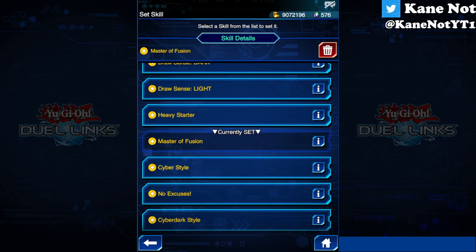And if your opponent were to negate your Power Bond, oh, then you would have three Cyber Dragons on the field with 0 attack points, and they cannot attack, leaving you as an open target overall.